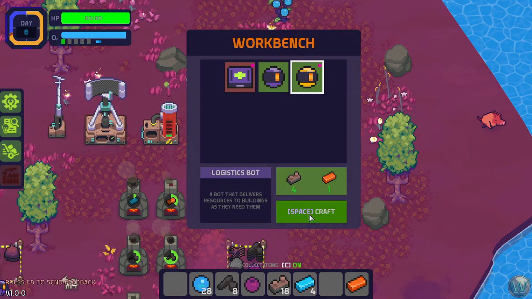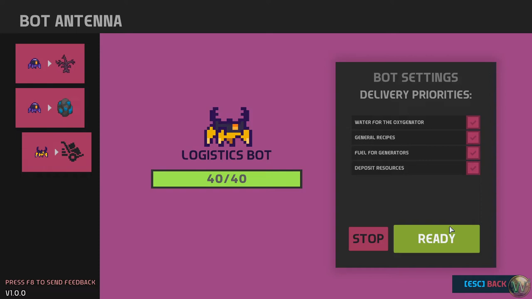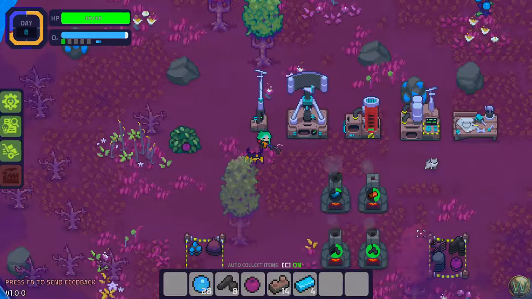Let's see. Let's do one of these. And then these just work, I believe. I don't think they have to have anything set, you just set them up. You can tell them what you don't want them to do, but I think it makes sense to have them doing a little bit of everything.